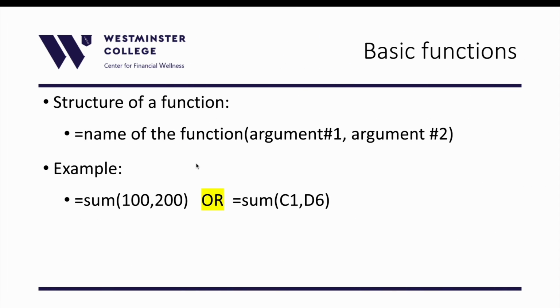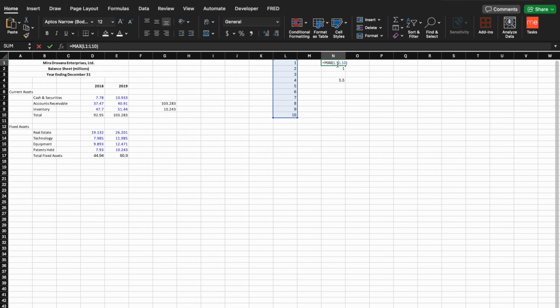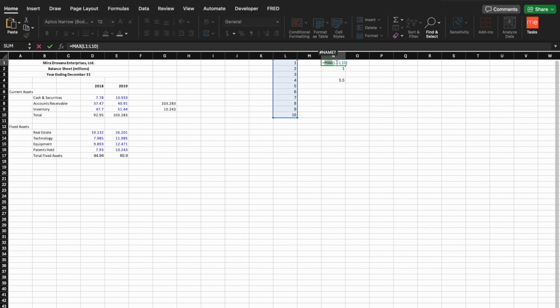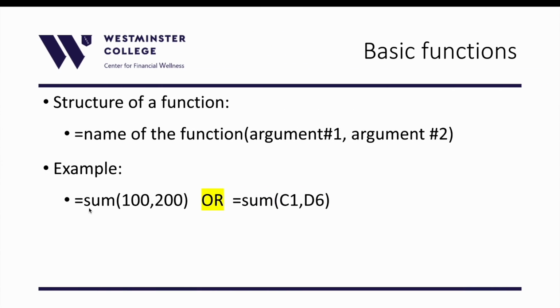This just goes back to some basics. We talked about it. So we have the name of the function. Just really quick, as some review, in this case, this is the name of the function, max. Then we have each of the arguments. So we have argument 1, argument 2. And then here's just some examples of what that can look like as well.